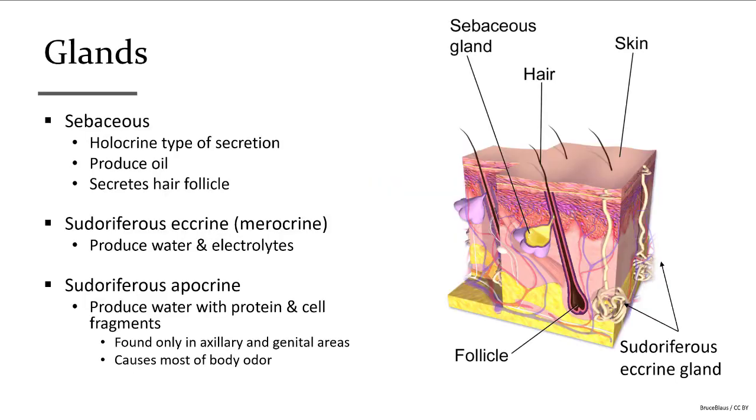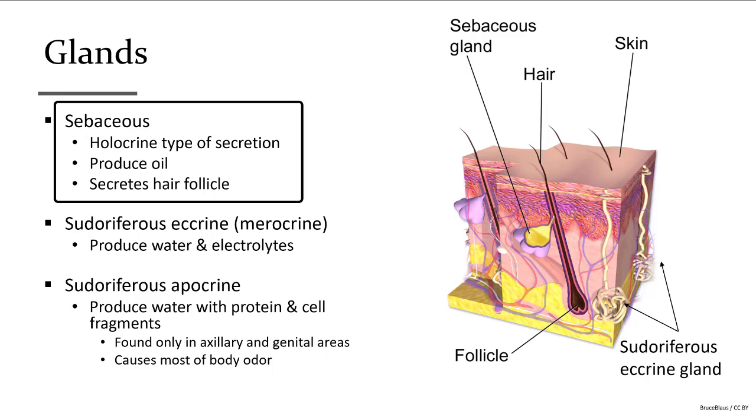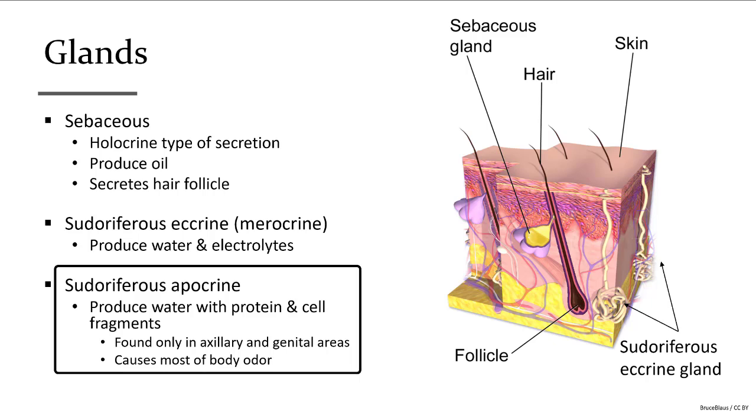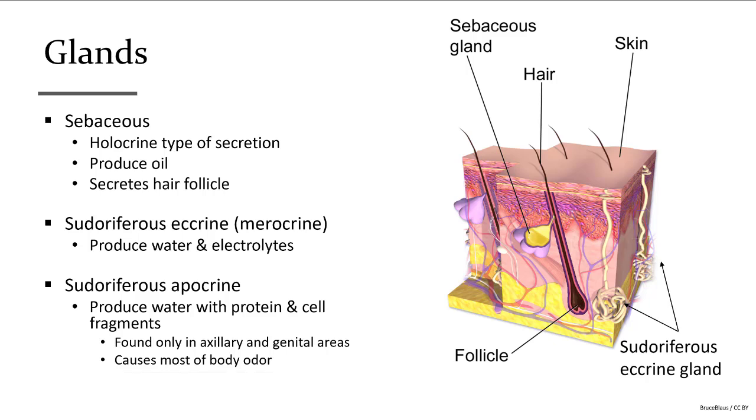The glands in the skin, again, we talked about these previously. There are sebaceous glands. It produces in the holocrine method and that the whole cell ruptures, allowing oil to go out the hair follicle. There is the sudoriferous eccrine, or also known as merocrine. That's our watery sweat. So it's like beads of sweat on our forehead. Then there's the sudoriferous apocrine. That is also sweat, but it has more chunks of protein in how it's produced, and so those are clustered in areas near the genitals as well as in your armpits or axillary region.